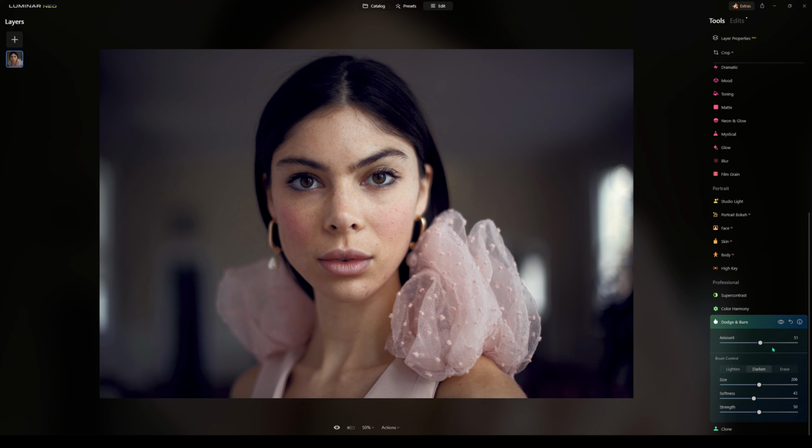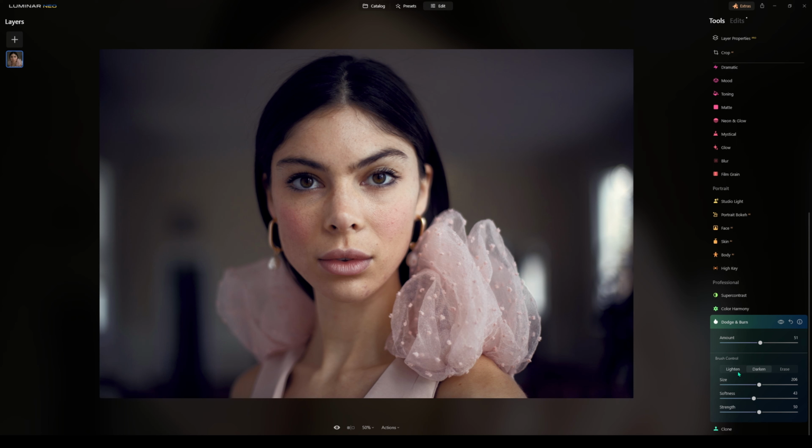So if you like to retouch your photos, the dodge and burn tool is perfect for you. So back in the days, photographers would physically hold back light to dodge and let more light hit the photo to burn. So it's kind of an art, and usually when you need to dodge and burn, you would go to like Photoshop and set up custom brushes and stuff. So you have one where it lightens and one where it darkens, or one where it dodges and one where it burns, I should say.